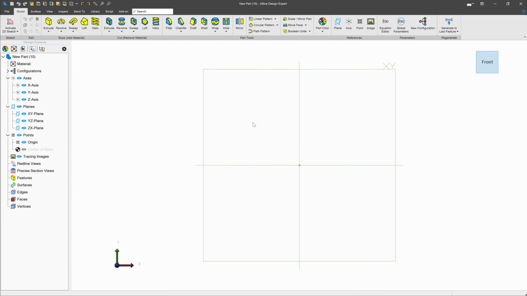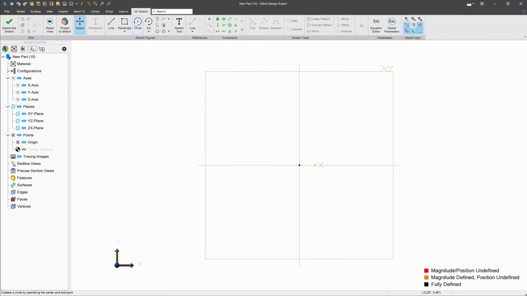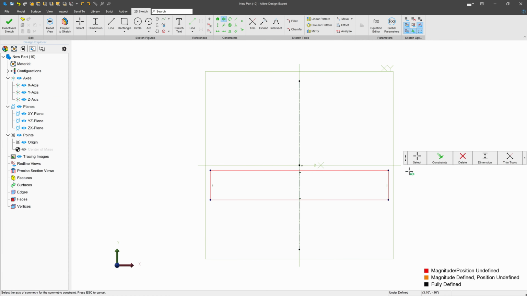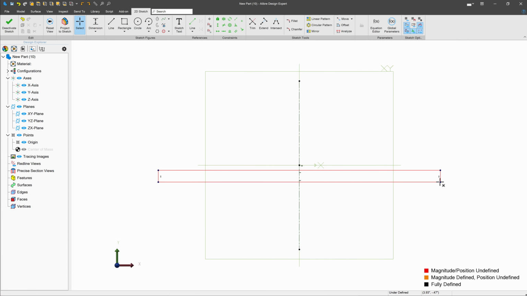All right, so I've created a new part. I'll choose my XY plane, activate a sketch. Maybe I'll choose a rectangle, and I'll choose my line of symmetry and use a symmetric constraint to get it symmetric.